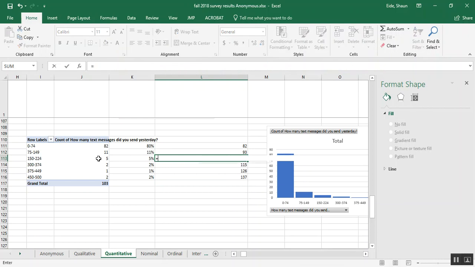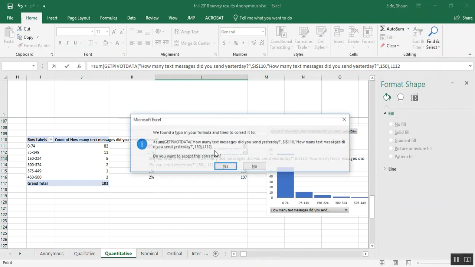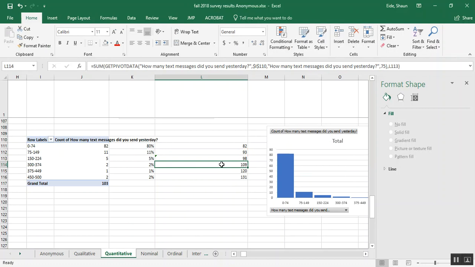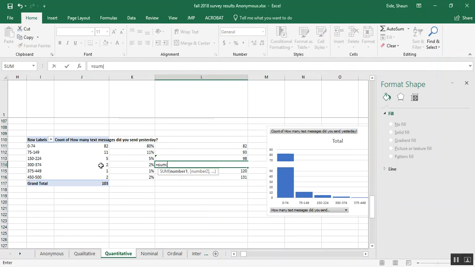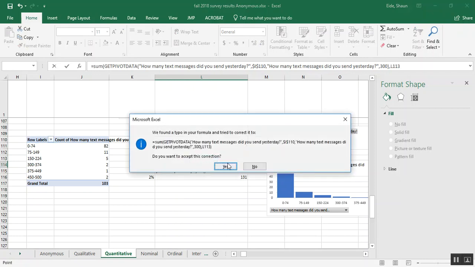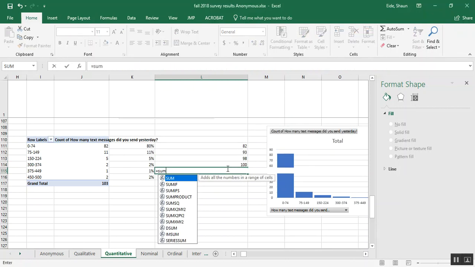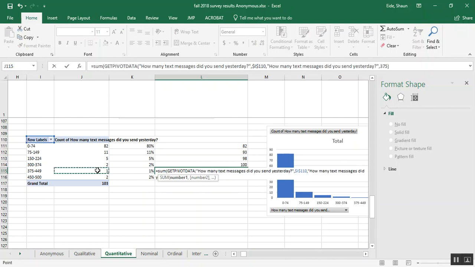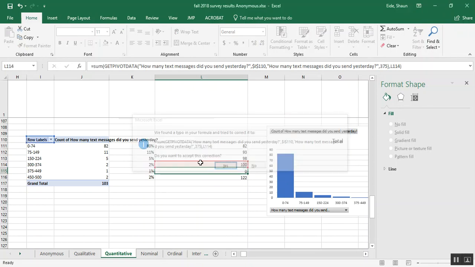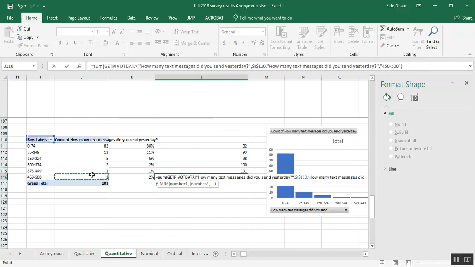Equals sum, equals sum, equals sum. And you can tell working with pivot tables isn't necessarily the easiest thing to do, but it's a workaround as compared to what I showed you how to do with Mac.